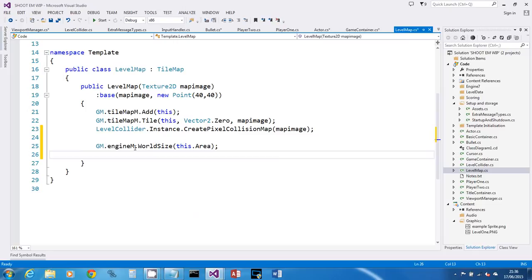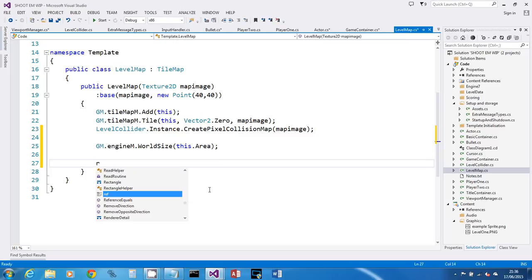Okay, so this dot area just says how big is this tile map? You can make tile maps hundreds of thousands of pixels wide if you wanted to. It'll take you ages, but you can do that. Like I say, in the next video, we'll make a bigger world. So that just makes sure that we've got that set ready to say to the engine, "Oi, that's how big the world is." And then we need to do the view association.